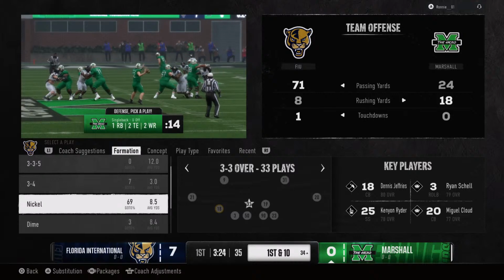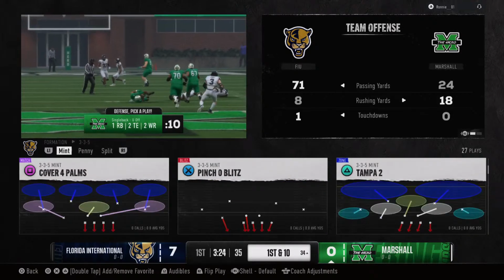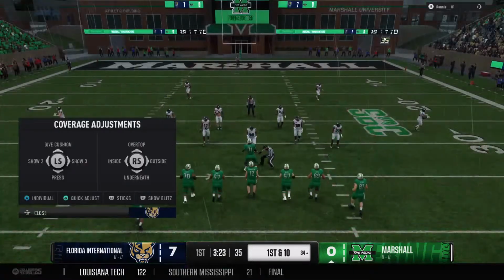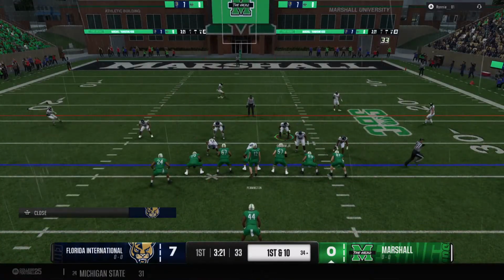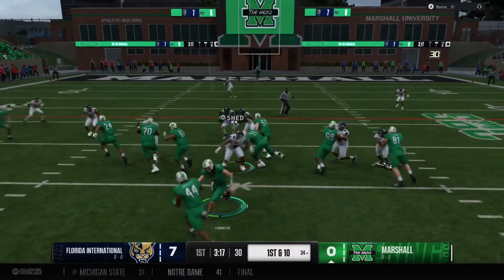And had they not picked up that first down, it would have been decision time for the head coach, right? You're kind of in no man's land on the fringe. Are you trying a long field goal? Are you going for it on 4th down? But because of the execution there and the nice throw, let's keep this drive going. Let's see if we can get 6.